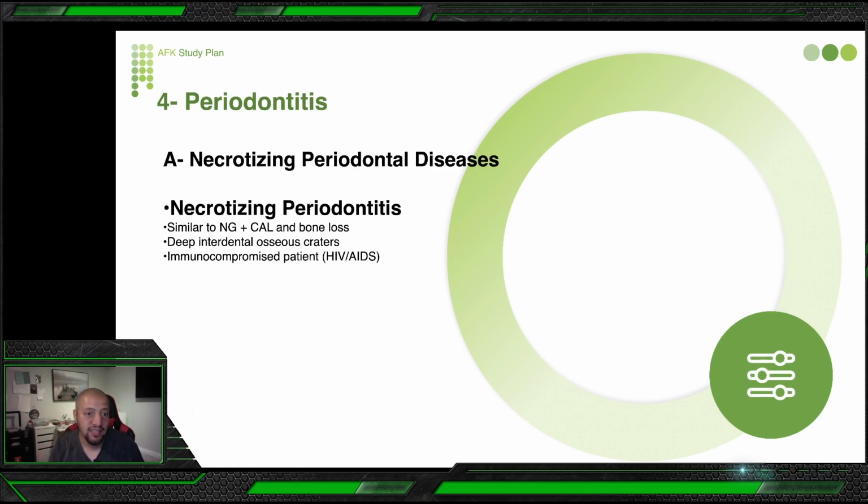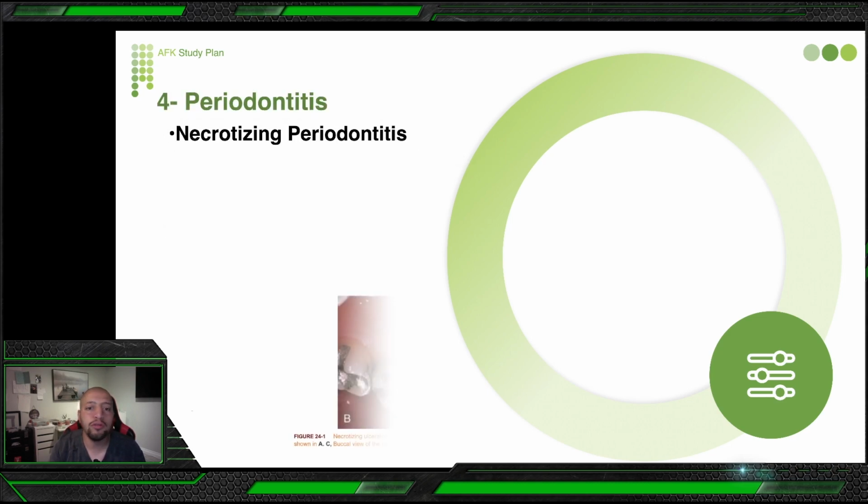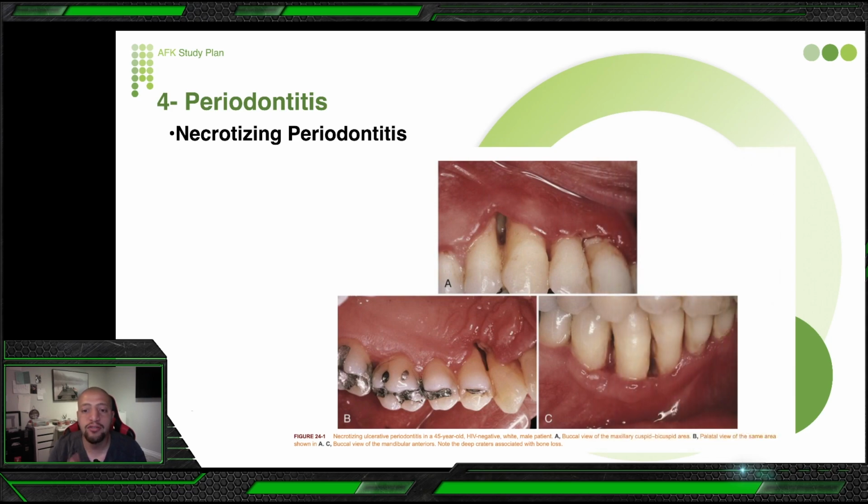So the destruction will be severe. In necrotizing periodontitis, you will have shallow probing depth, but you will have severe recession. I hope the picture will explain this more. When you go to the picture, it will be easy to think about it. As you see here, look at the gingiva. You cannot see much gingivitis. You cannot see bleeding. You cannot see the gum so red and inflamed, but you can see the gum has receded dramatically. The gum here is receding, going apical like crazy.